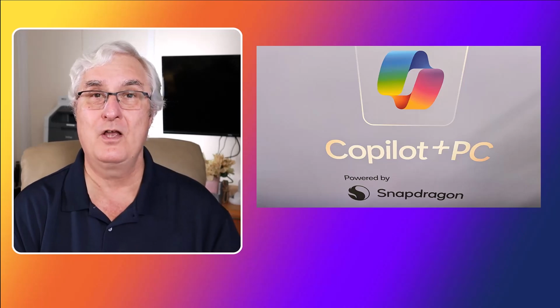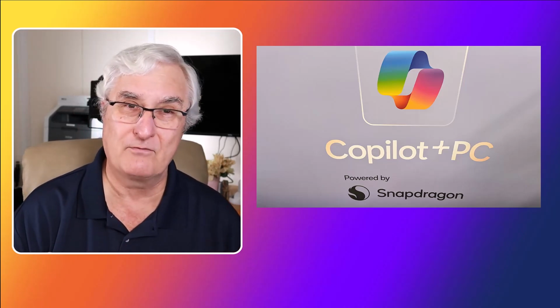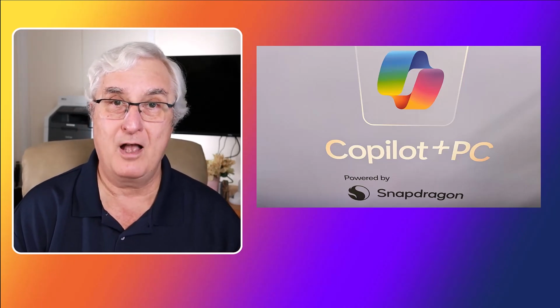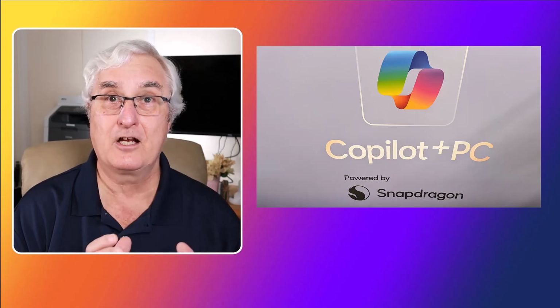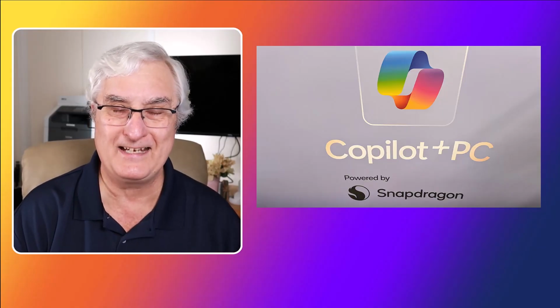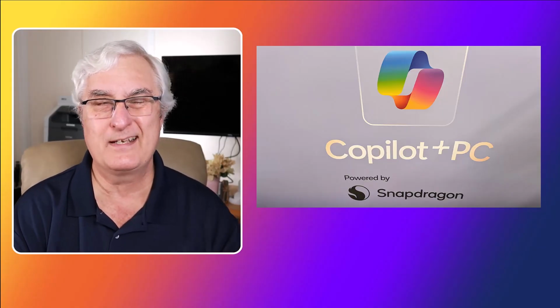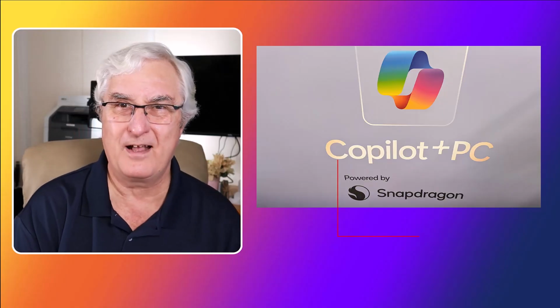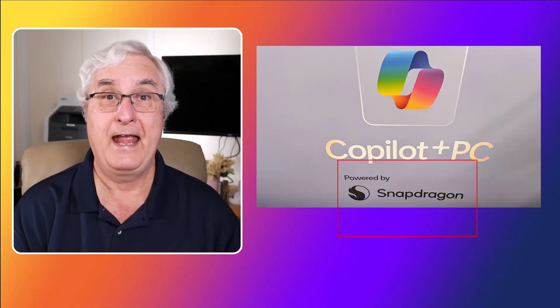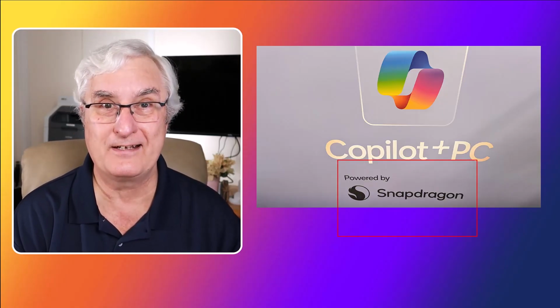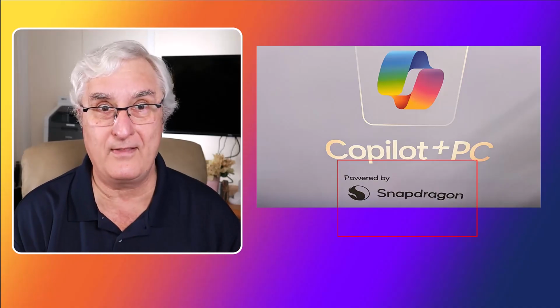So when you go to Best Buy and you're looking around at all these displays, you probably will see a big display saying CoPilot Plus PC. And so what is that? Well, you go and say, does it have an i7, an i5, or an i3 processor in there? And you'll see it's got a Snapdragon chip in it. You'll say, whoa, what's all that about?